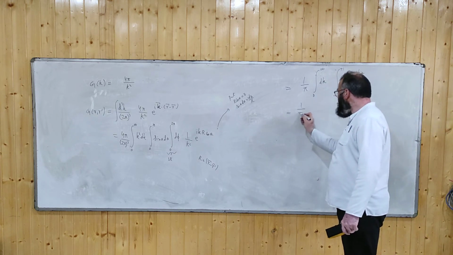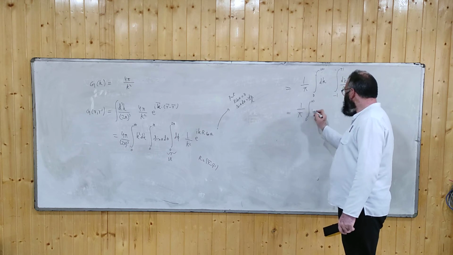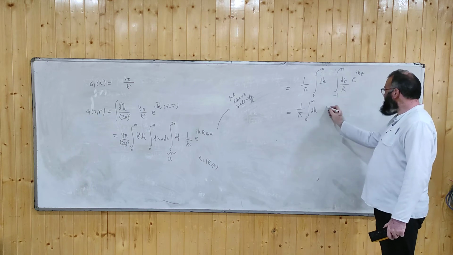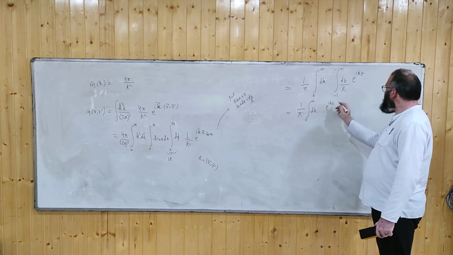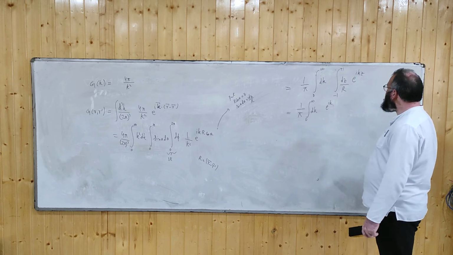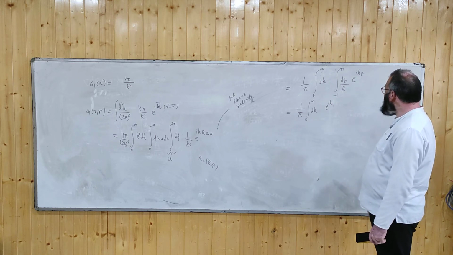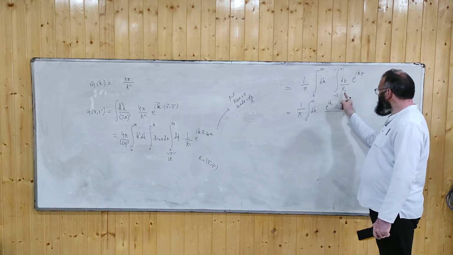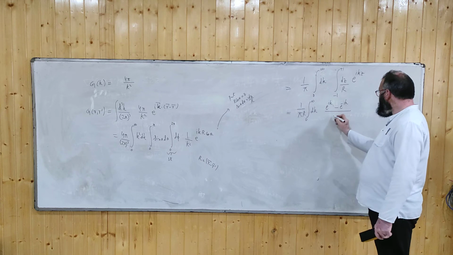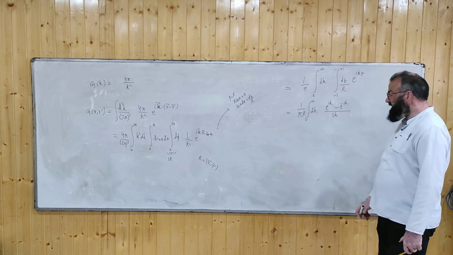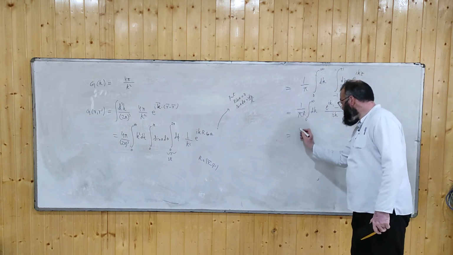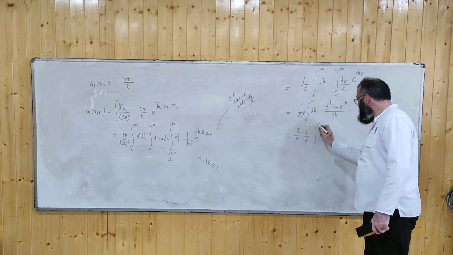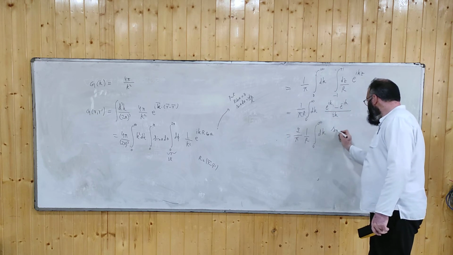It's a simple integration, not a hard integral. So you integrate it: e raised to the power i k z, giving e raised to the power i k minus e raised to the power minus i k. There is this r, you take it out, so there will be 1 by i k. Clear? So it is equal to 2 divided by pi, 1 by r, integral 0 to infinity dk sine k by k.